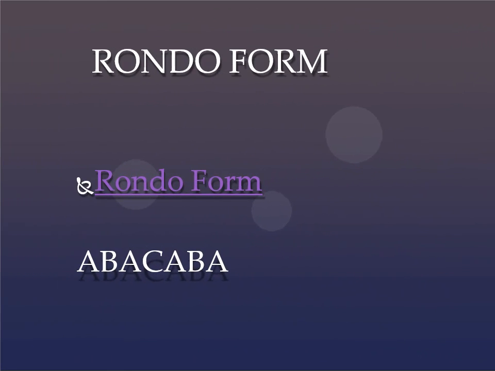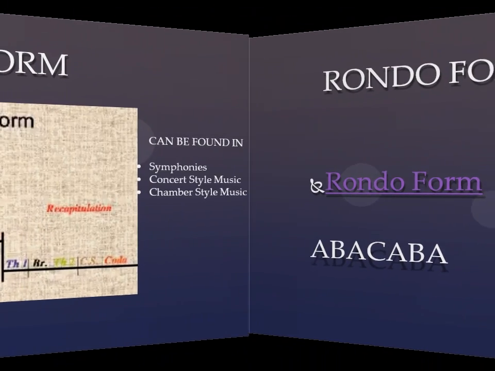That takes us to the rondo form, where we have section A, section B, section A, then we go to section C, we come back to section A, we go to section B, we come back to section A. So as you go from one section to another, you keep returning to the first section. Even if you have four sections in that song, you find yourself coming back to the first section before you go ahead to another section.